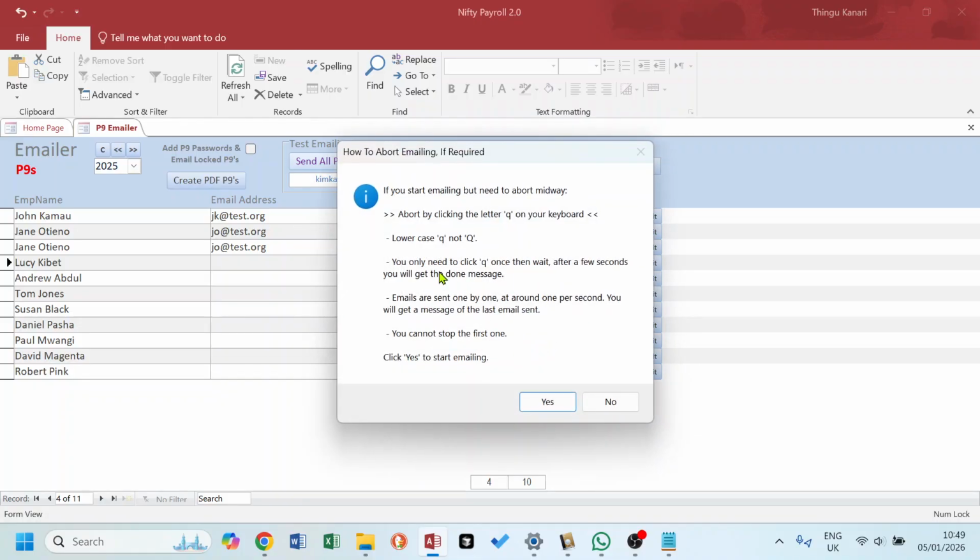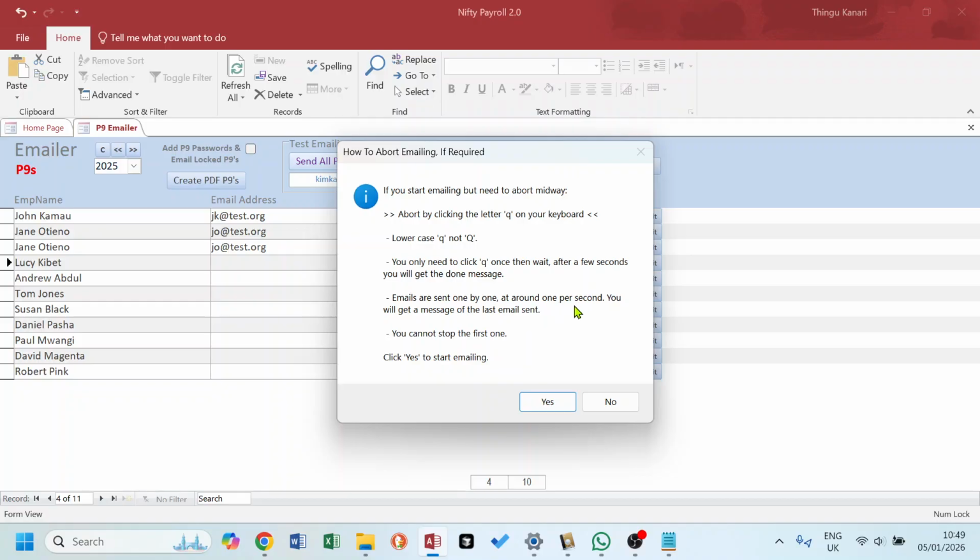So yes. If you start emailing but need to abort midway, let's say for some reason you become uncomfortable with what is happening, you click Q, lowercase q on your keyboard, okay? And then you only need to click it once. After you wait a little bit, the message will have gone to the server and it will abandon sending the emails. The emails are sent one by one.